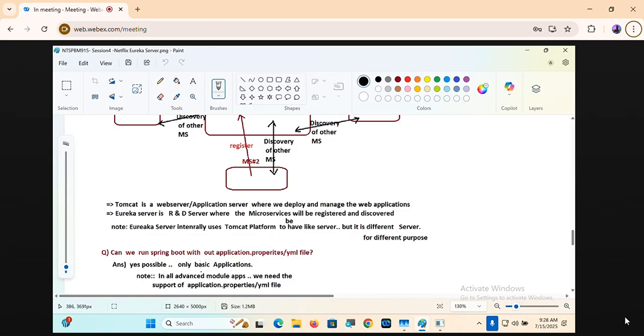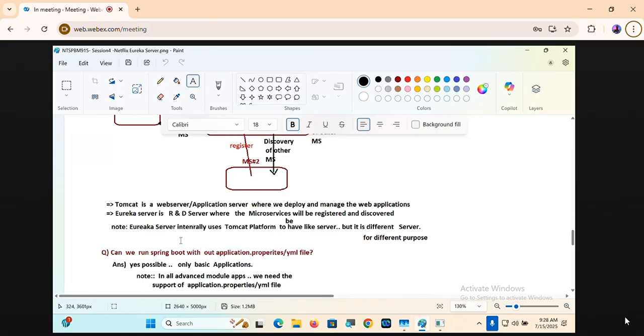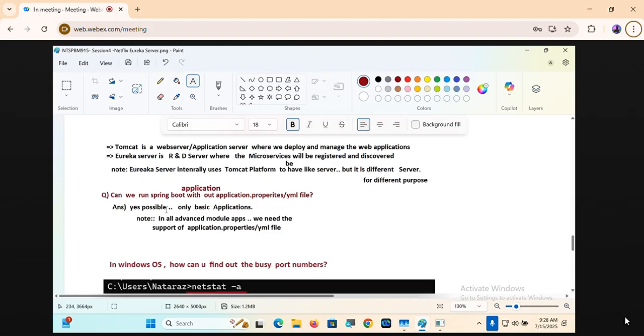Can we run a Spring Boot application without the application.properties file or YML file? Answer: yes, possible, for a basic application only.